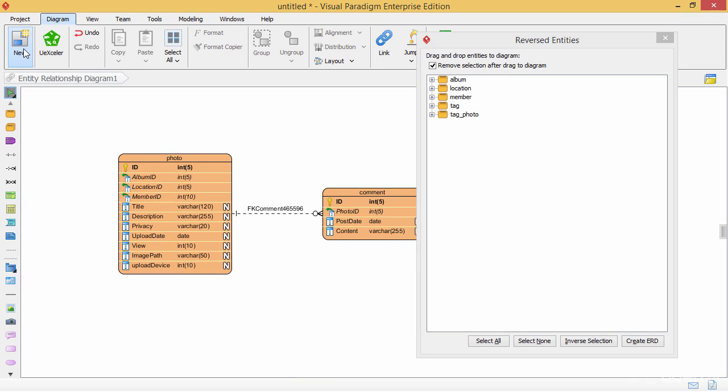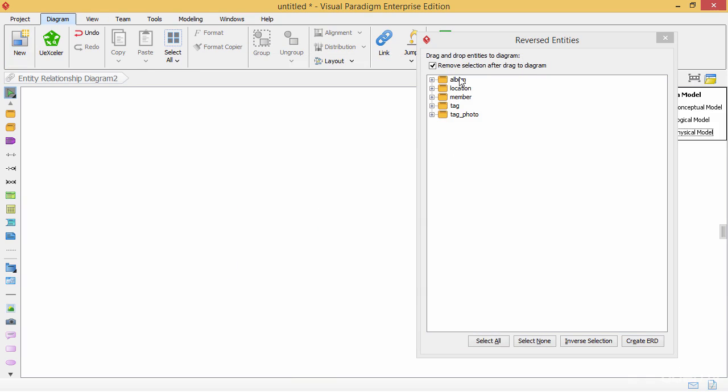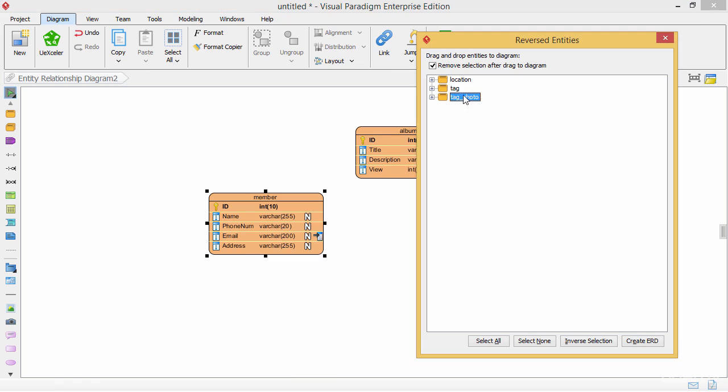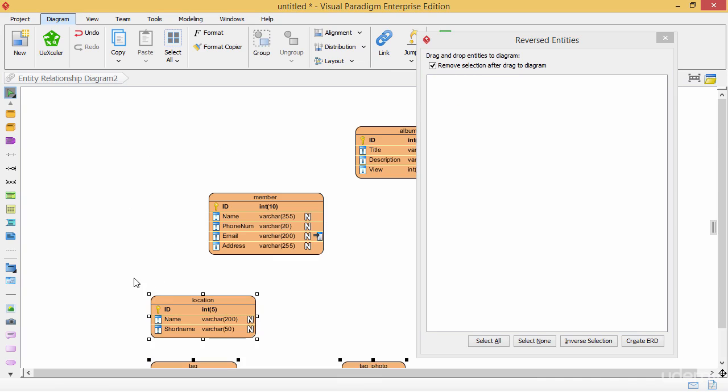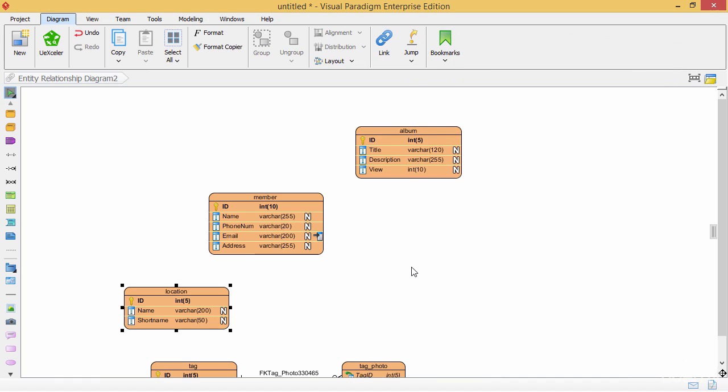So you can create another ERD to accommodate different entities. Then you can drag and drop everything on it, something like that. So we will show all the tables. That can help you to build multiple ERDs rather than a giant entity relationship diagram.